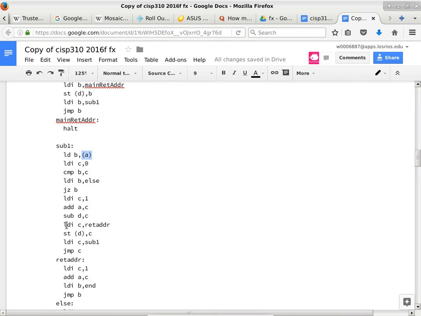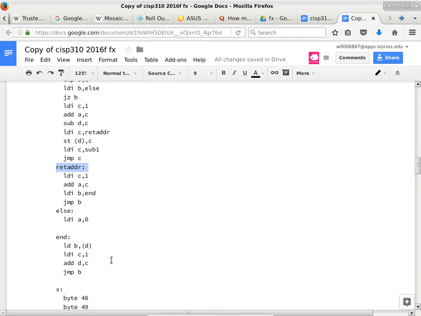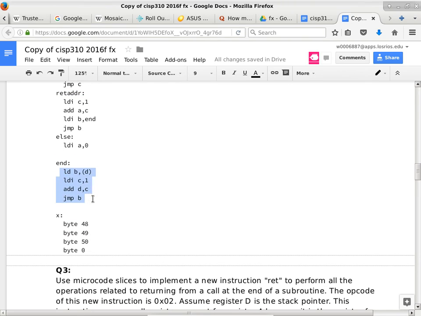Anytime you see loading something, storing into the stack, and specifying the address a little bit later on, that's a very typical thing that will tell you that this is a call. Okay. The return code typically looks like this. Okay, easier now because now we have an increment instruction. So these two will combine just to increment D in this case. So that's typical code, that's a return code.